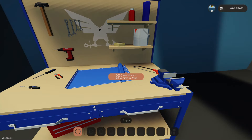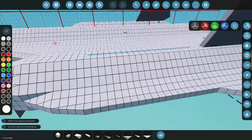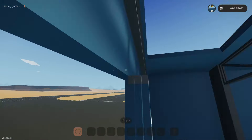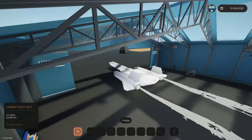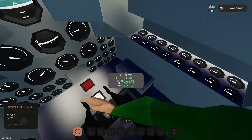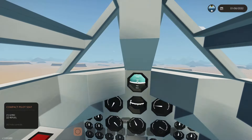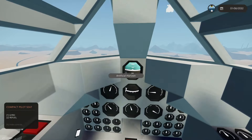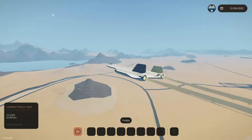We did hit Mach 1 — that is super awesome! Let's mess with these fans a little bit. We'll go nine-to-five on these and see if it makes any difference. Alright, let's take off — landing gear up. We're doing 185 meters per second. We are doing a lot more speed with this ratio!